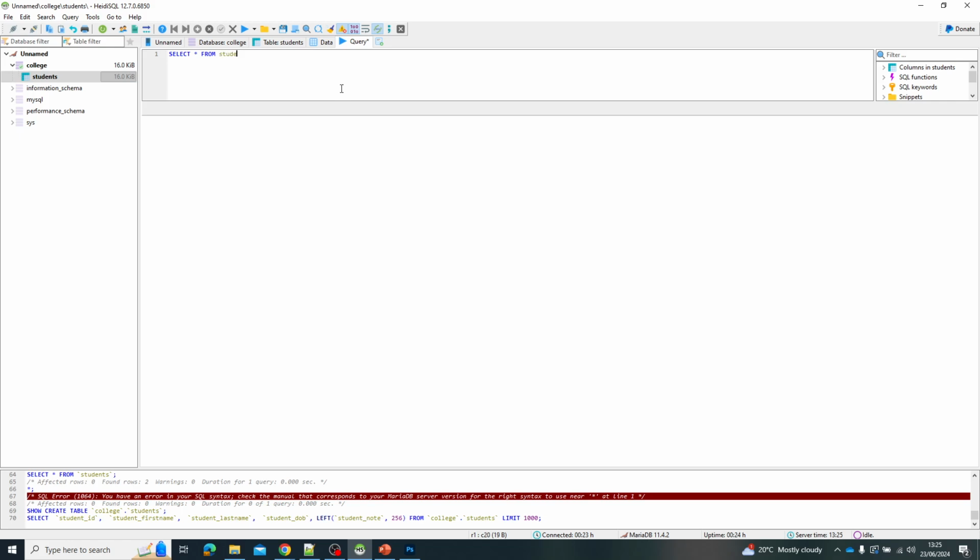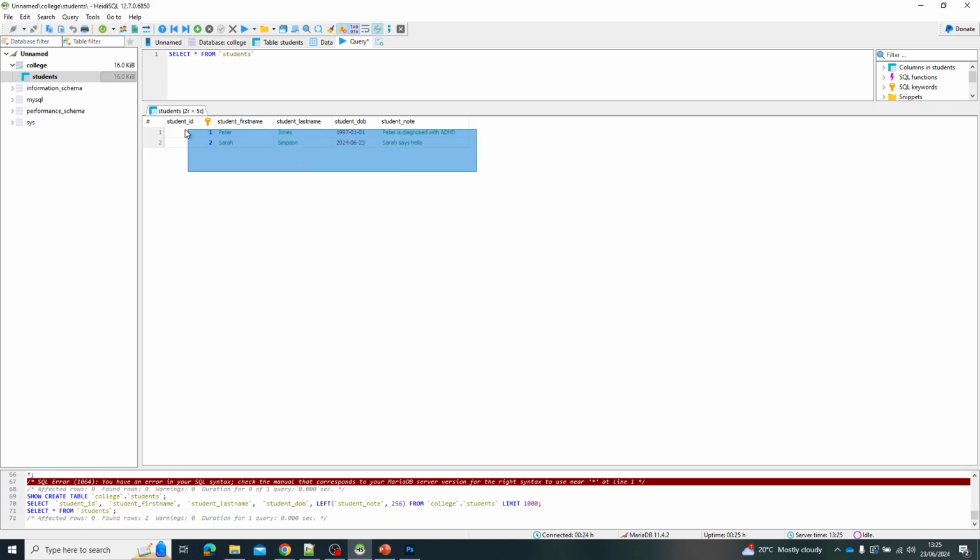You could do it like this, students, but however I'm going to put backticks on this. That way it would incorporate if there was any spaces in the table name, just in case. So I'm selecting all the data from the table students. If I run this, you can see all the data has popped up here.